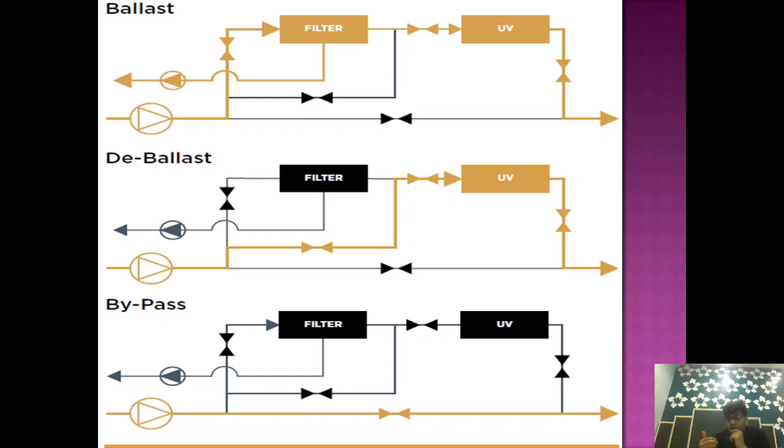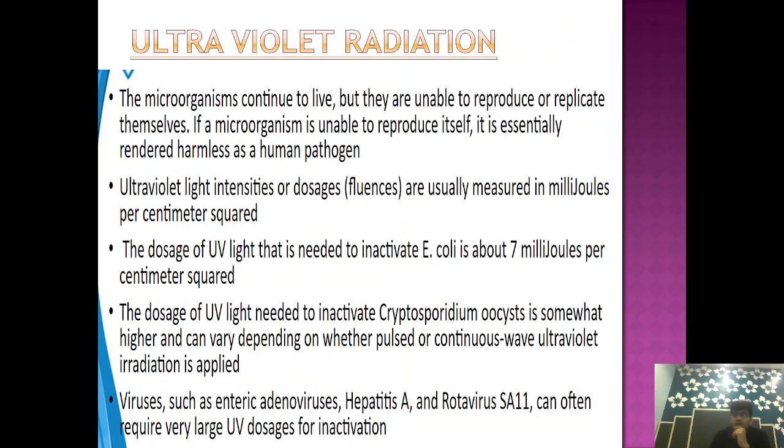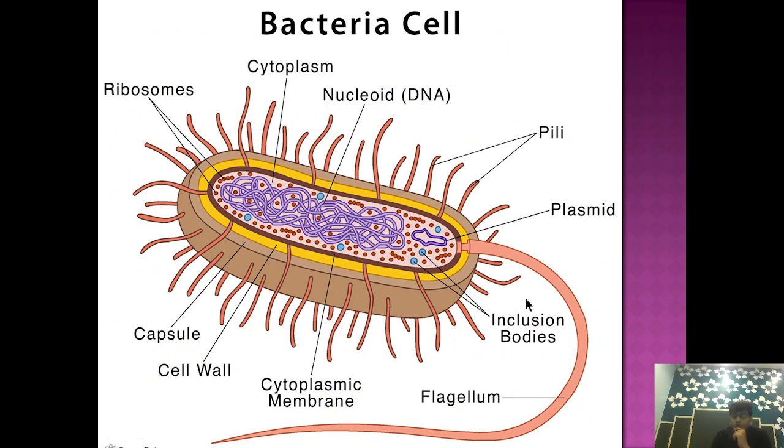not so much, but they may be able to reproduce, because as I have told you earlier here in this paragraph, the intensity of the ultraviolet radiation will be varied depending upon the type of organism. So it may happen that some organisms' DNA may get completely damaged and they may not reproduce, but some organisms' DNA may not get completely damaged because of the exposure. What I mean to say is, if the microorganism is strong enough and if the exposure is not long enough, it may not get totally damaged. So in that case, it may reproduce.